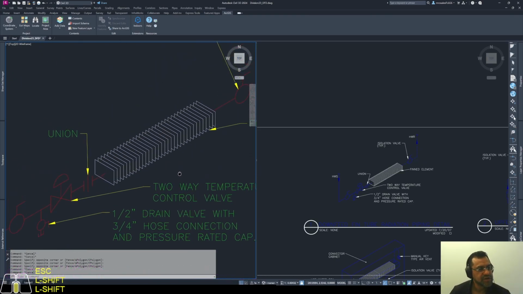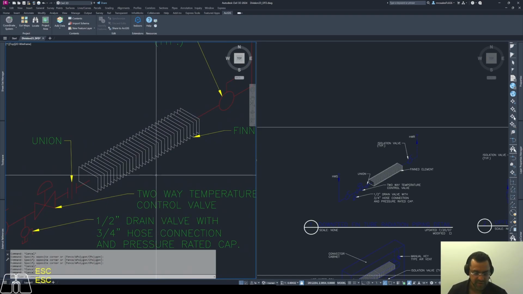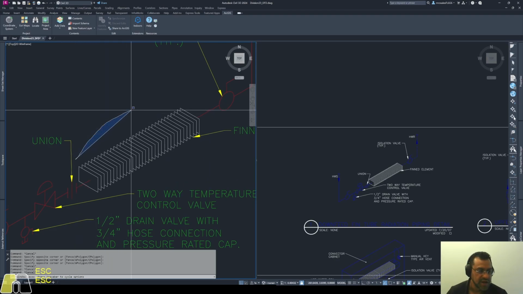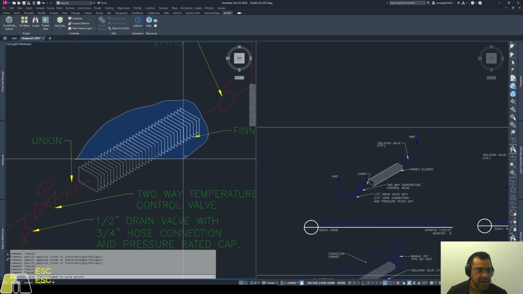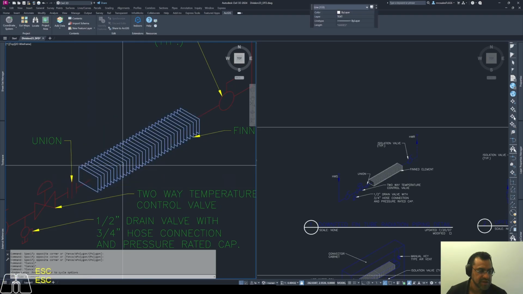Let me show you another tip that I like. If you hold the left click on the mouse, you can use the window selection or crossing. No, this is the window selection. The crossing selection is the other one, the one that has a green background.